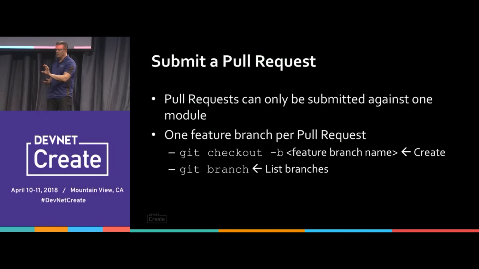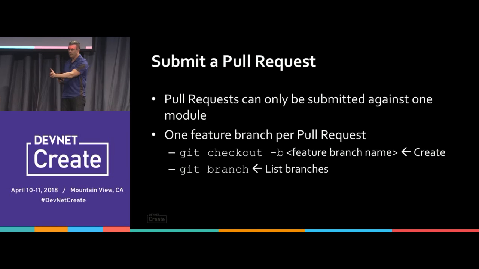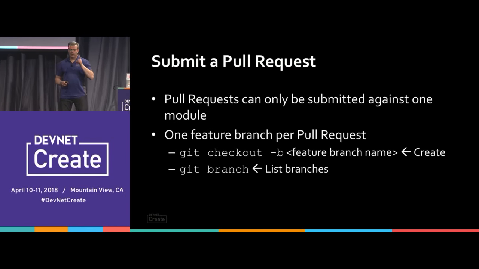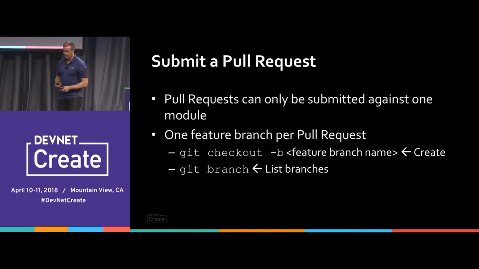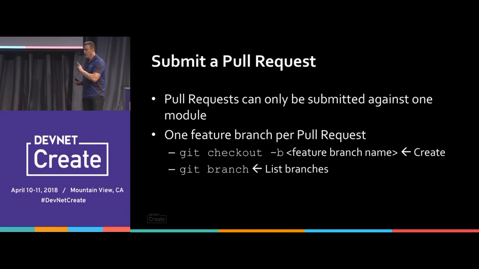So when you submit a pull request to Ansible, you're saying, take the code that I've created for this one thing that it does well and merge it. I want you to merge it into the Ansible production code, Ansible core, so that when somebody downloads Ansible at the next rev, you can backport code, but I'm not talking about that. At the next release, they will get the module that you wrote for your product or for your thing that you're doing. So pull requests, it's not like someone's going to say, hey, don't do that. It's a recommendation that they should only be submitted against one module.